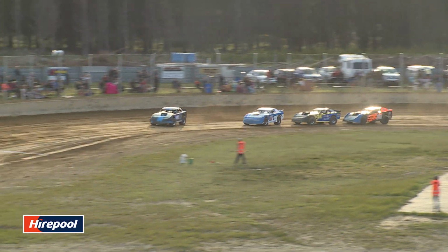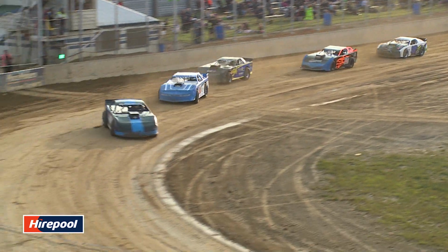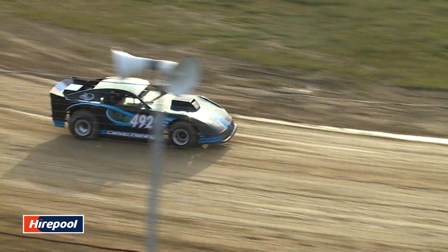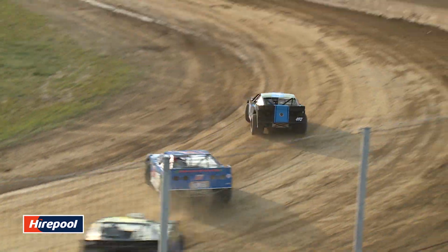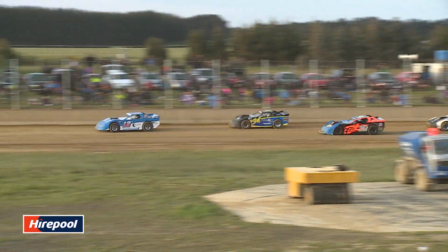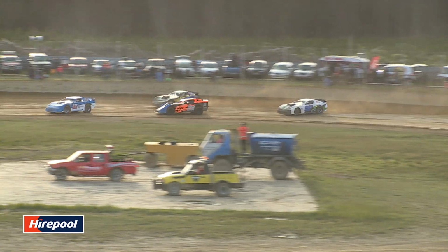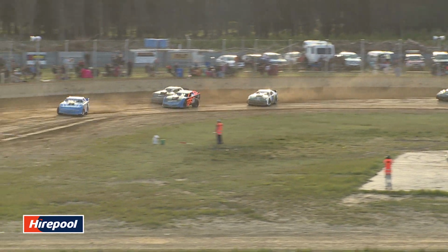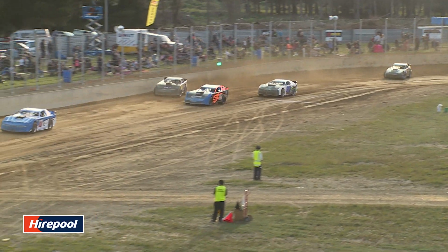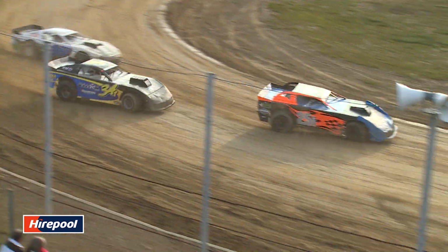Dixon putting a ton of pressure on the back of Ray Stewart as well. Good to see Kerry Dixon getting to grips with this Hypermac machine. He tries to sneak underneath Stewart, can't quite get the job done, but he's pushing pretty hard. Owen Dixon's there as well, he's ready to jump. Then we go back to Paul Renton and Norm Butler. Kerry Dixon, he slots himself up into that third spot. Wee bit of argy-bargy past Ray Stewart, but rubbing's racing.